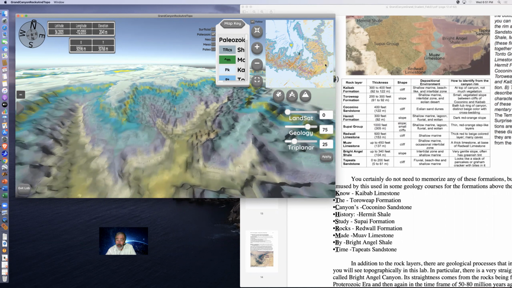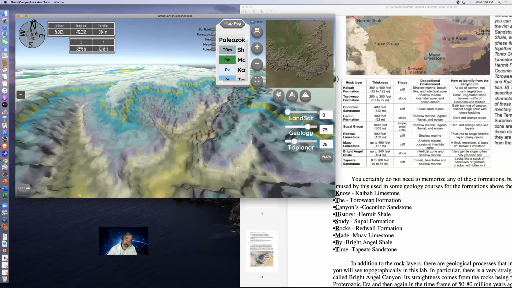This is the Colorado River as it swings through the Grand Canyon. The default condition for the lab starting up is to show the geologic map in a tiny form. But in this inset map, you can also see a Landsat view of the Grand Canyon, where there's the Kaibab Plateau up here, which is lots of trees, it's very high. And then there's the south rim of the Grand Canyon to the south. The Colorado River goes through Marble Canyon, and then the Little Colorado River joins it, and it has a big southerly bend. And this is the heart of the Grand Canyon where most of the lab is focused.